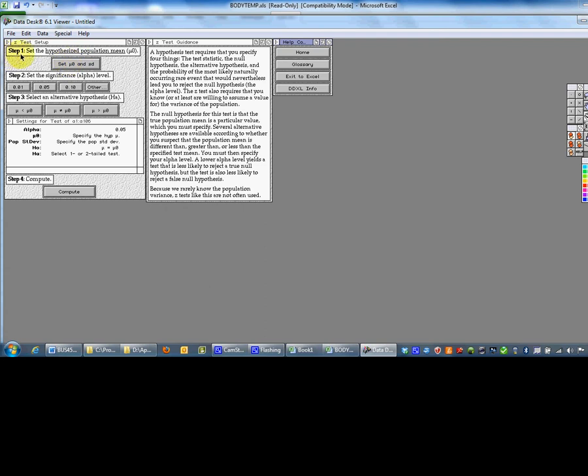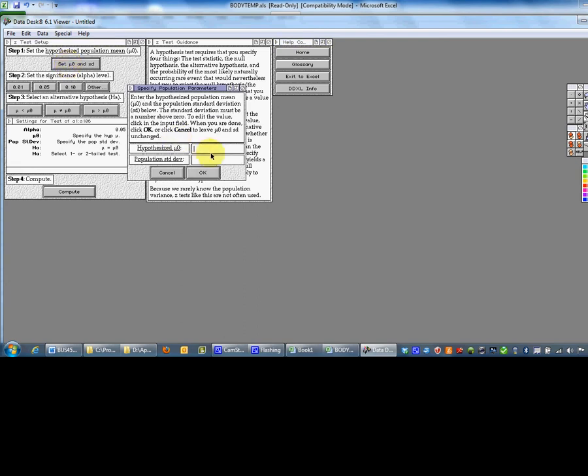Once again, this pops up. I'm going through this process with you, but this software is pretty good. It tells you exactly what to do. Step 1, set the hypothesized population mean and standard deviation. The hypothesized mean is 98.6. Don't get tricked into using that 98.2 number here. It's 98.6. This is the number that we've thought has always been true, not the mean of that data. I keep repeating it because it's a very common mistake. And then the standard deviation is 0.62.